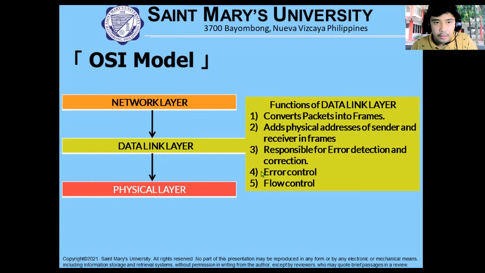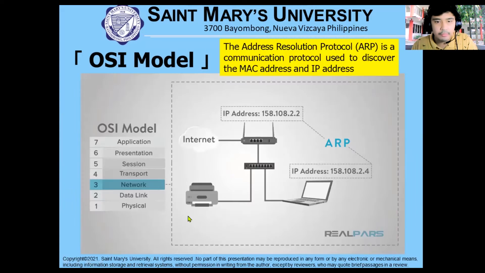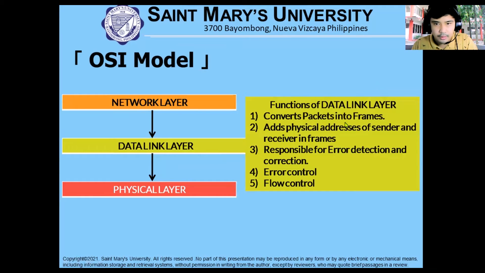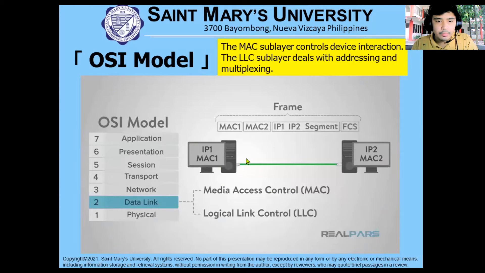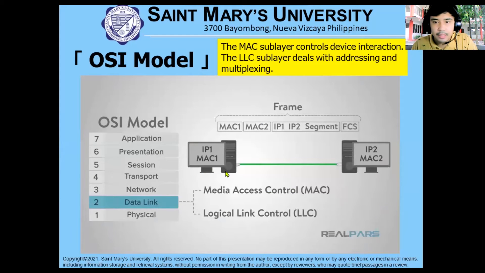Let us proceed to the data link layer. The data link layer converts packets into frames. So from transport we call it segments, from network we call it packets, and from data link we call it frames. It adds the physical address of the sender and saves it in frames, and is responsible for error detection, error control, and flow control. MAC — media access control — is the physical address, while the IP address is the logical address. The MAC address is defined by the supplier. Another sublayer is LLC, which deals with addressing and multiplexing.